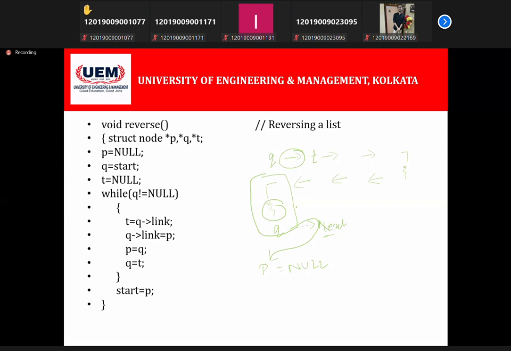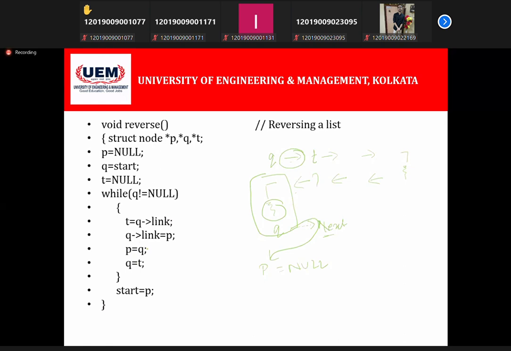You have arranged Q to this side. What about this? You need to change the direction of this node's link to this side. So the exchange is being done.